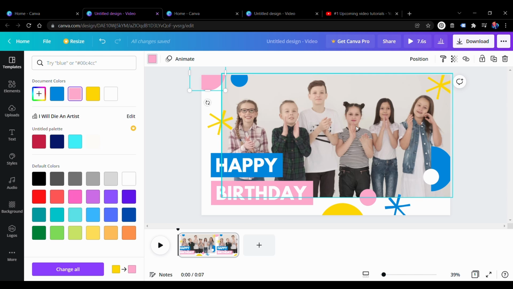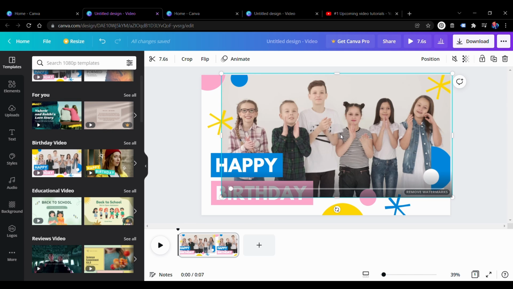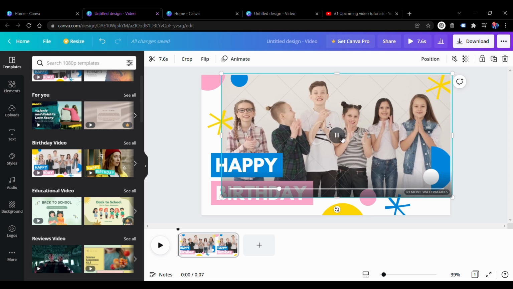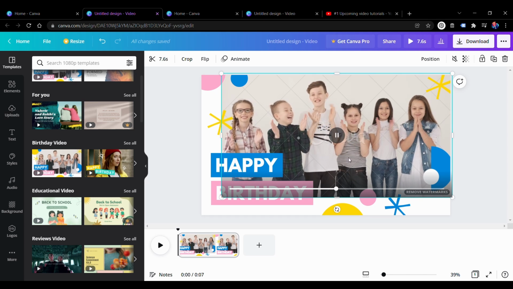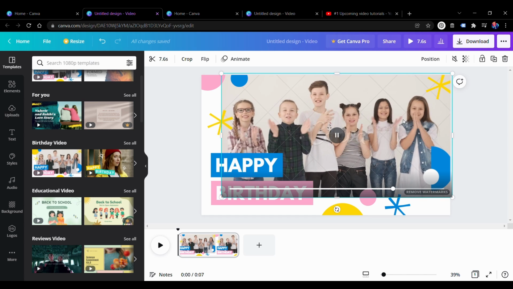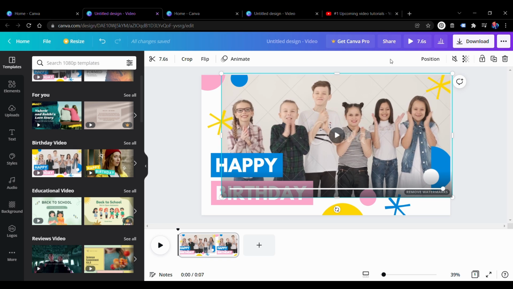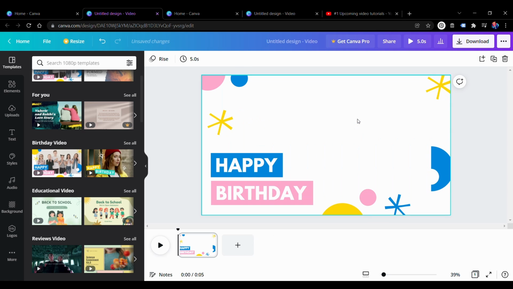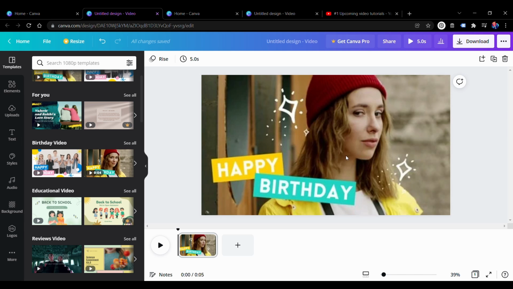Similarly, clicking on this element, which is the main video element over here, this pretty much remains the same. But let's say if you wanted to keep the whole template and just replace the video, you can also do that. So you just have to select this element, press backspace or delete, and that deletes the whole element, and replace that with a different video.